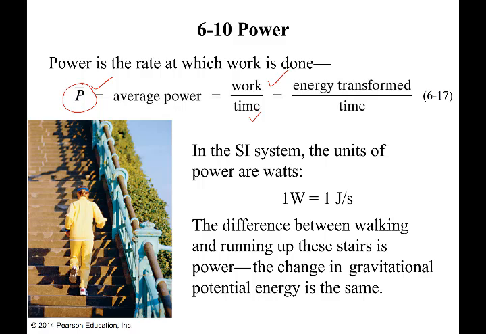So for example, if you're walking up the stairs, you will not be able to walk up the stairs if you don't have the energy to walk up. If you've not eaten for 10 days or a week, your power will be zero because you do not have the energy to do the work. So basically, there should be an intrinsic energy which will allow you to do the work.